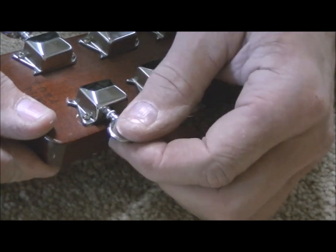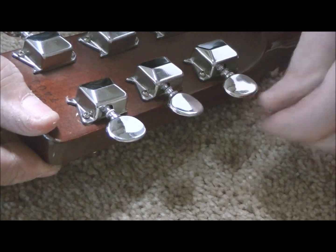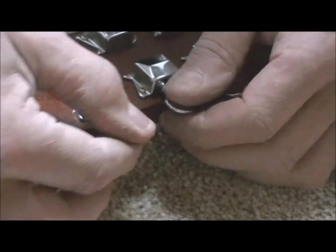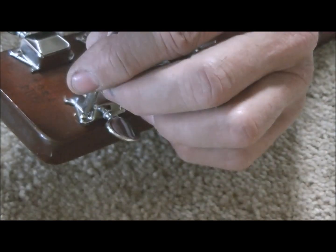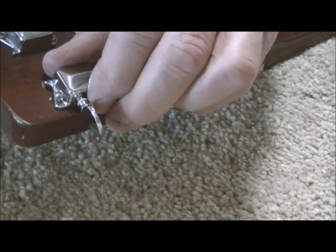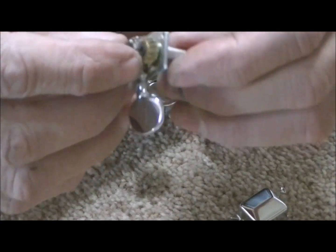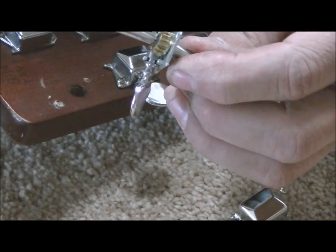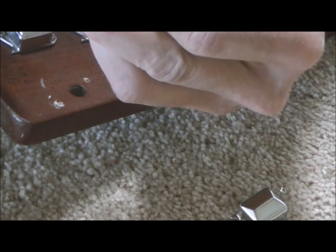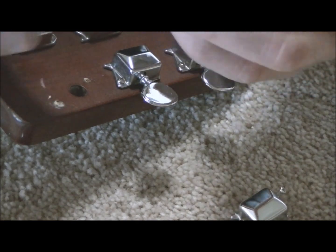I'm noticing that tuning key, I didn't look at it any closer, but it's really loose compared to some of the others. This one's a little loose. Most of the rest of them are fairly tight. But that one's really loose. So I'm going to take it back out of there again. My guess is, yep, that's loose too. So this screw here is loose also. You should be able to tighten those down pretty tight and they still should function fine.